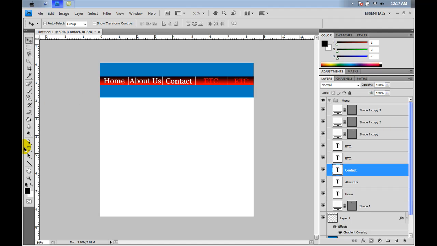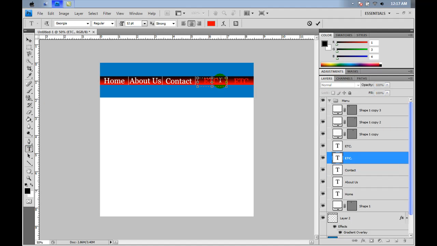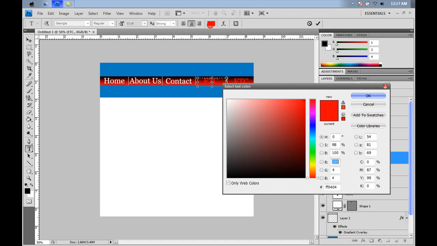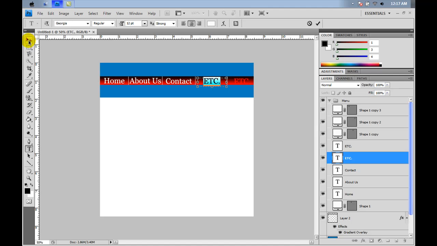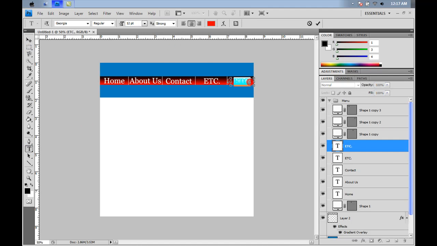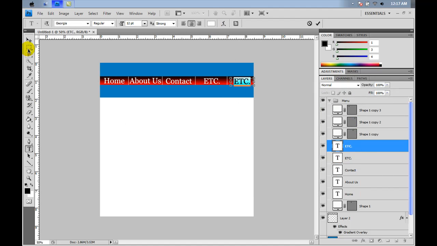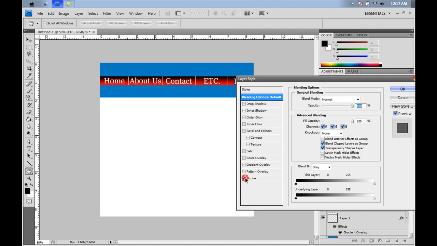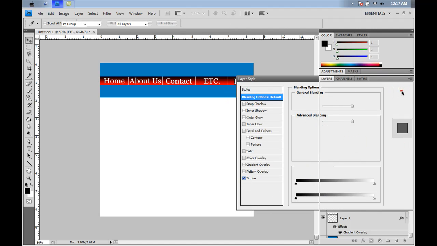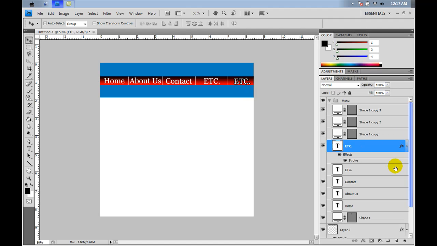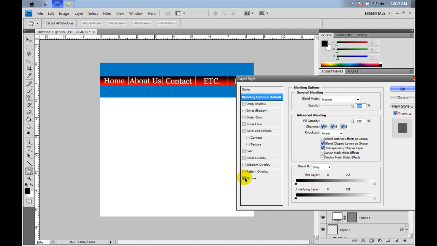After changing them all to white, I'm going to put a stroke on the text themselves to make them stand out a little bit more. So we go into the effects and put a stroke on them. As you see, there's the stroke, and just rinse and repeat.